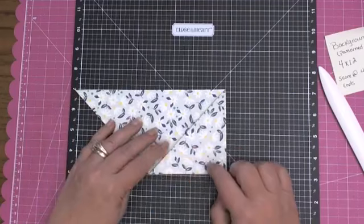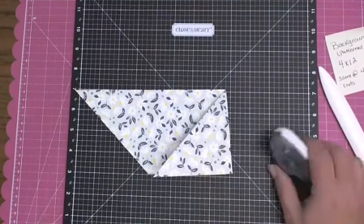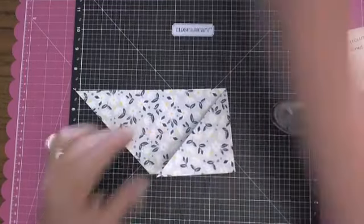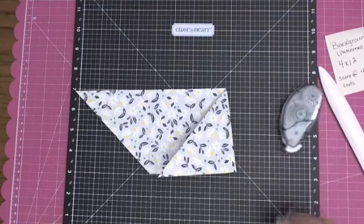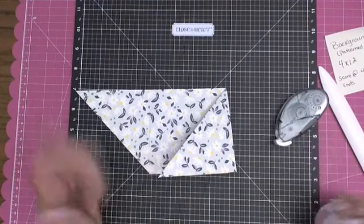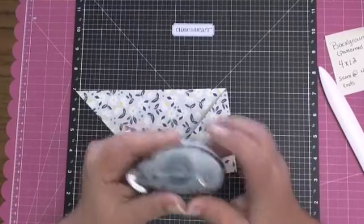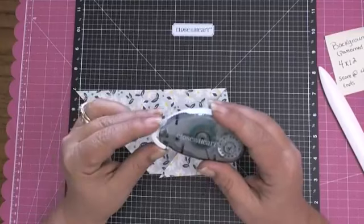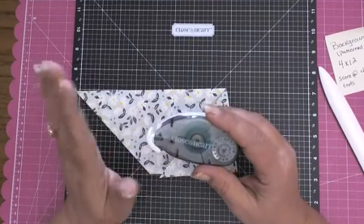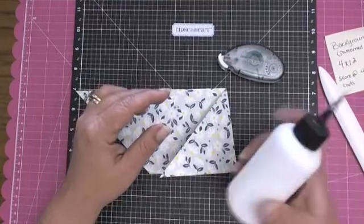Now, to glue your pocket, let me get my adhesive out here. I'm going to use wet glue. You don't want to use a tape runner or a dry adhesive. A tape runner is considered a wet adhesive. They don't dry permanently. I think there might be one on the market that does, but we don't sell it, and I've never used it, so I can't verify that. Anytime I make a pocket, I use wet glue.